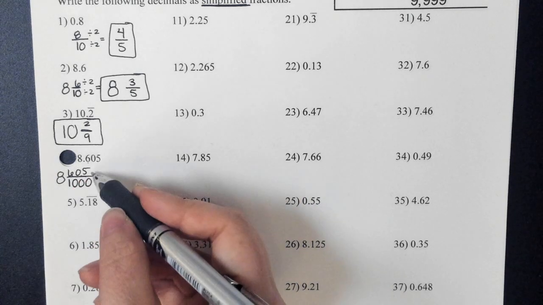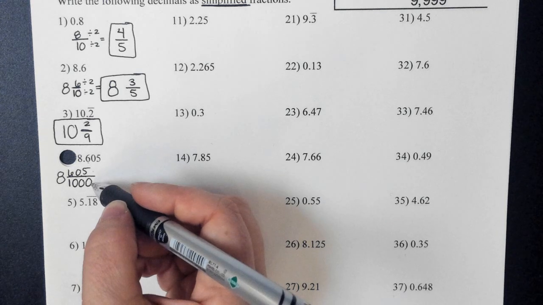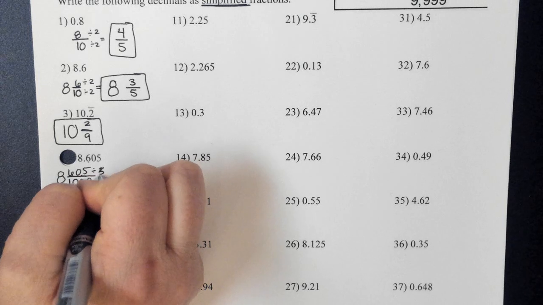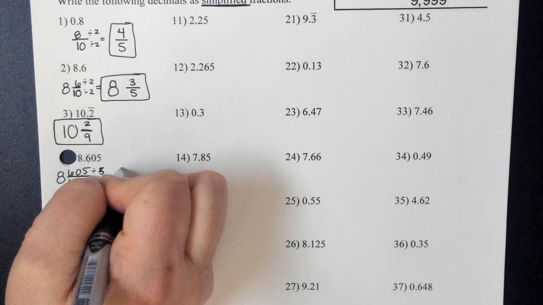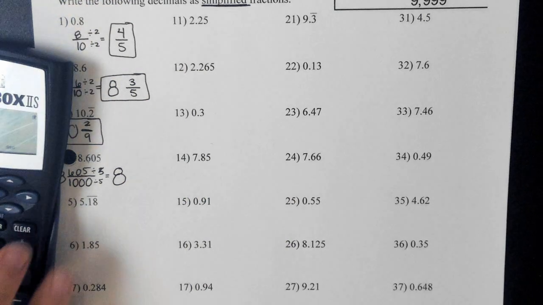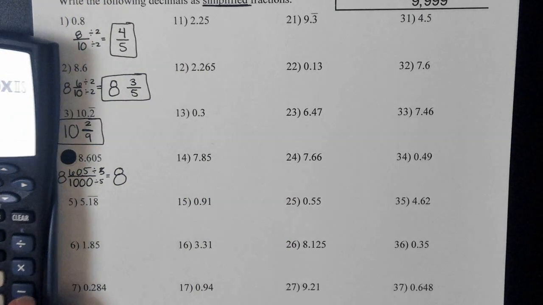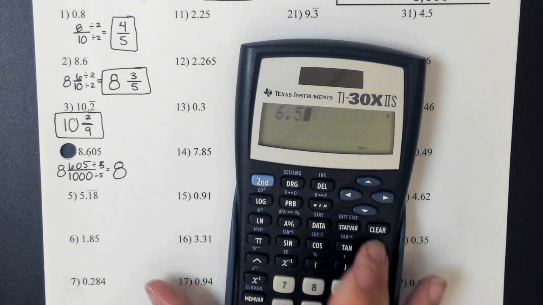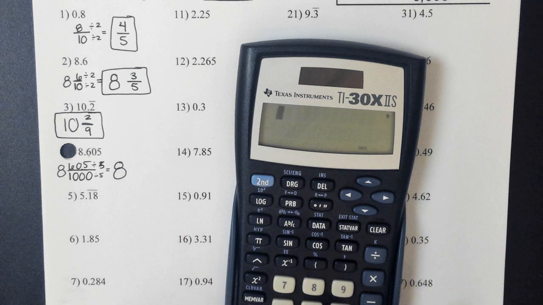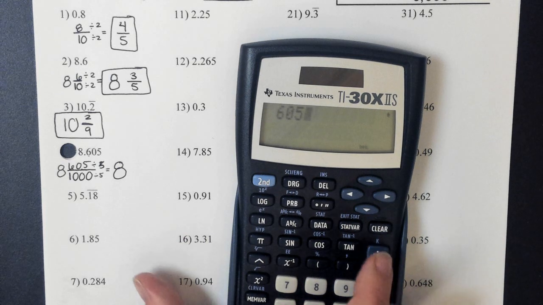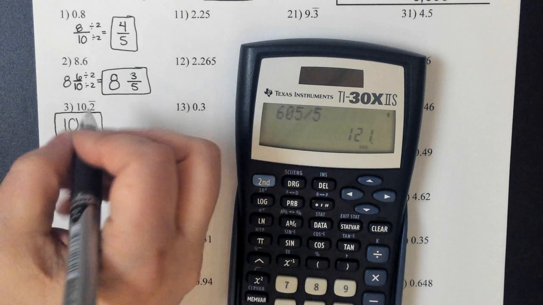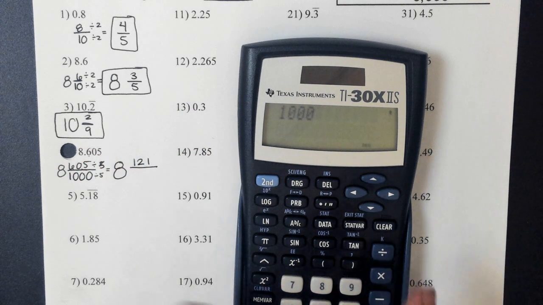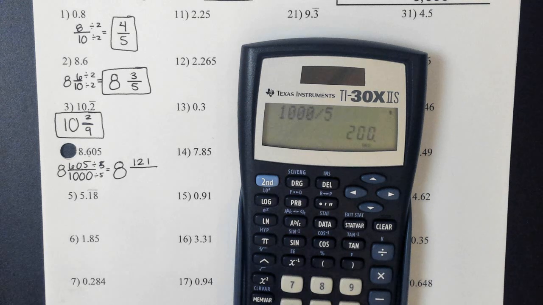Right. Since that ends in a 5, and that ends in a 0, I'm going to divide these by 5. Like I said, you're going to use 2's and 5's a lot on this sheet. Okay, 8's in front, don't forget it. I'm going to use my calculator to help me out with this. Guys, I'm okay with us using calculators as long as you write out the work that you're doing. So I'm going to do 605 divided by 5 gives me 121. And then I can type in 1,000 divided by 5, and that's going to give me 200.